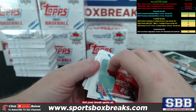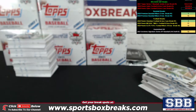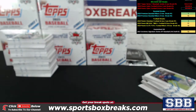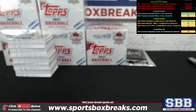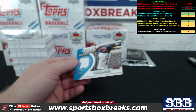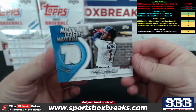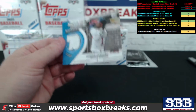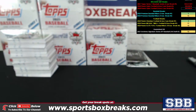All right, there it is, guys. So, let me see. Offloading these cards, that's the first box. We are due in each one of these 2 relics and 1 auto. Did we get shorted a relic? I did not miss anything, and I'm looking back at my hit stack here. Unless it's in the packs, right? Unless it's in here. We have 1 relic. So we were supposed to see 1 auto and 2 relics. So we are technically missing an auto and a relic. So I'm going to notate that exact stack of cards. I could rifle back through them once we get through it, but I want to keep going forward.